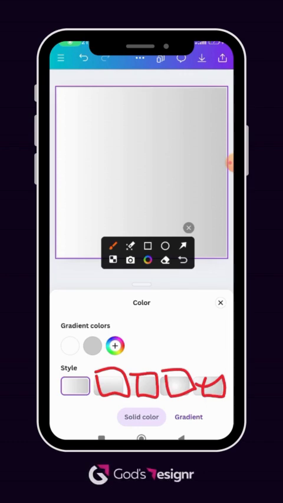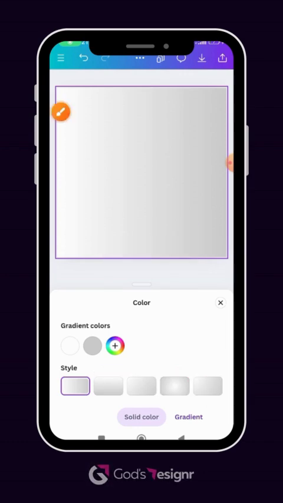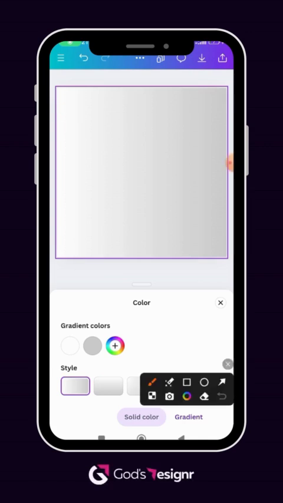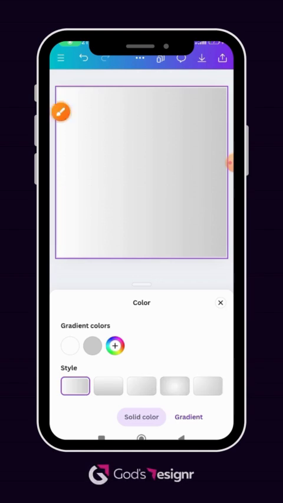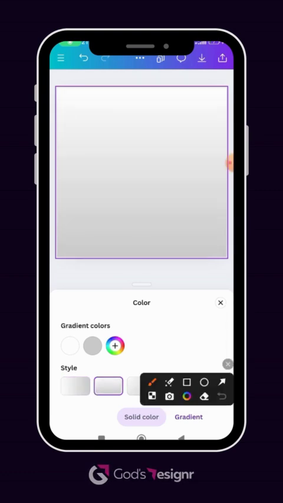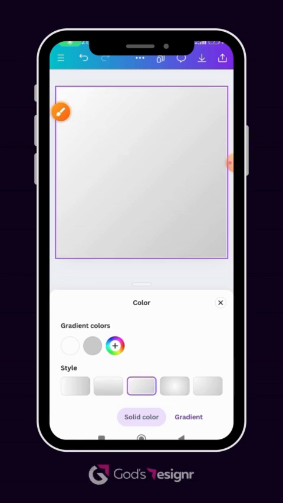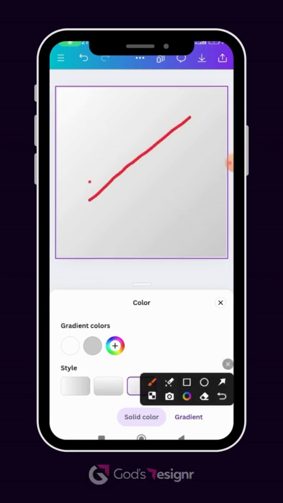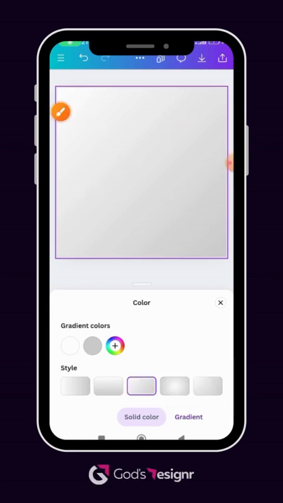For instance, from here we can see gray to white. That's the transition. But if you want to change the transition, maybe the movement, you can change it to something like this. You can see gray to white has changed now. If we change it again, you can see it has changed again. It's moving like this. Now you will notice gray to white.